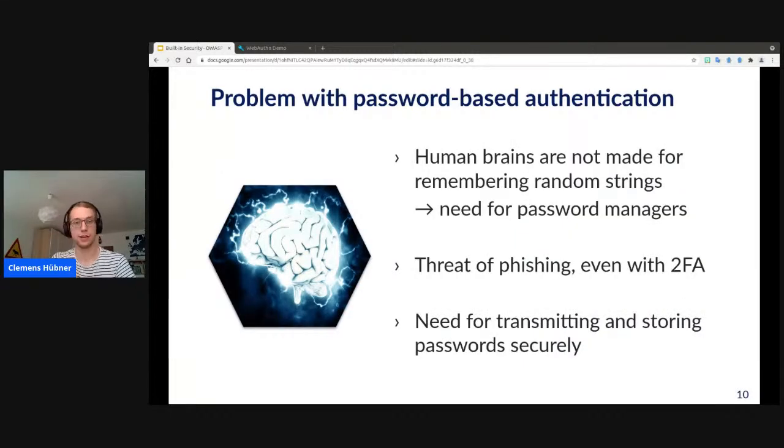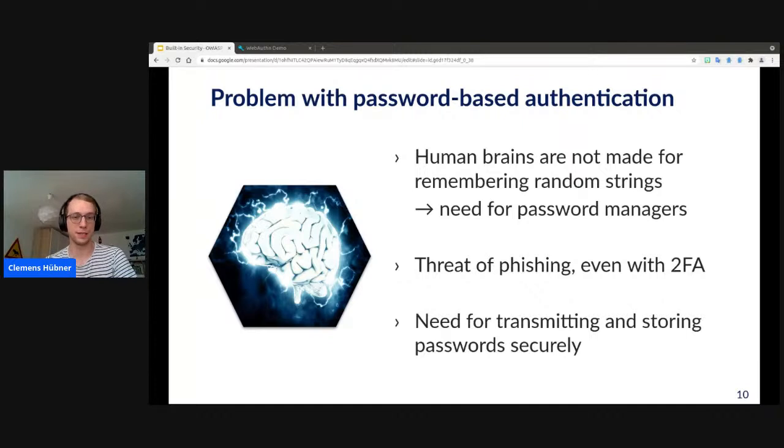And the password, of course, is something you have to remember. And human brains are not good at remembering stuff, especially if it has to be something random. Like a secure password. So if you want to use a secure password, it has to be random, it has to be long, and it has to be different for each client or website, each account you are using. So that's something brains are not good at. Of course, you can use password managers. I recommend that. But even then, you have to stick with something you have to keep in your brain. In this case, the password manager's master password.